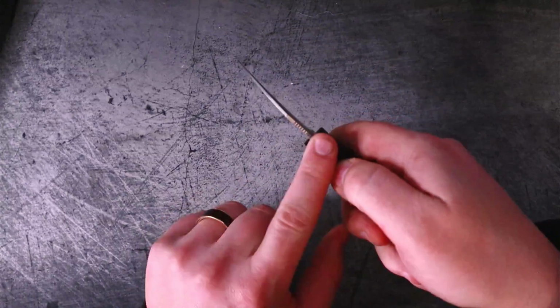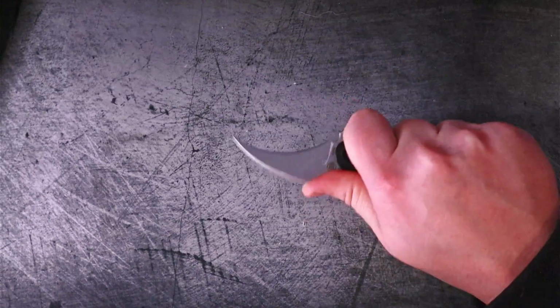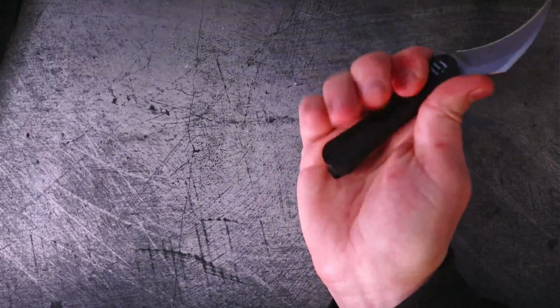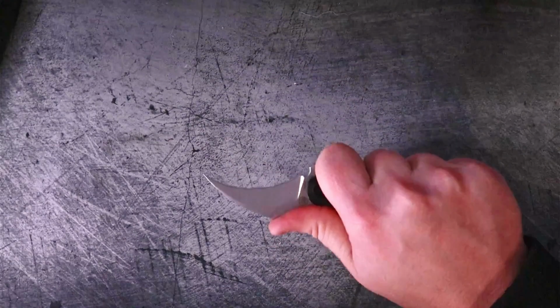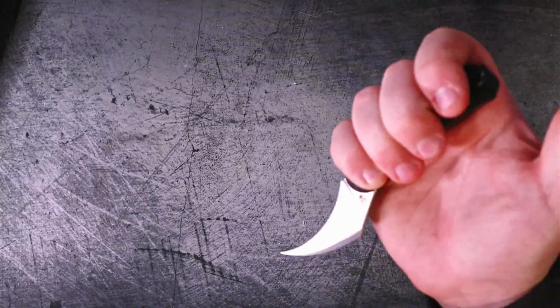And then of course the jimping on the back right here is perfectly sized. You get all the jimping right there. It's a really good grip. Now, in this grip, it is not a full 4-finger grip. The pinky does slide off. Not a huge deal. I do not feel like I'm missing anything on this. The moment you go to a reverse grip, however, it is a full 4-finger grip. See how that works?